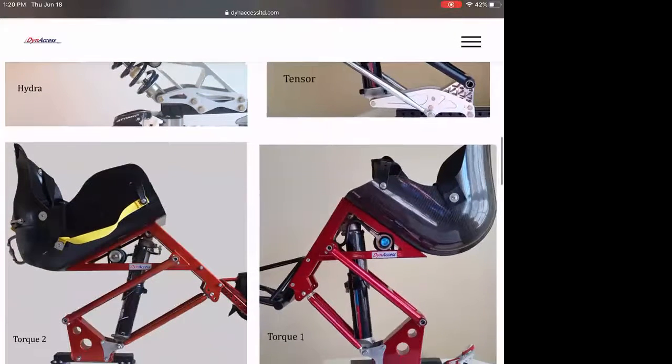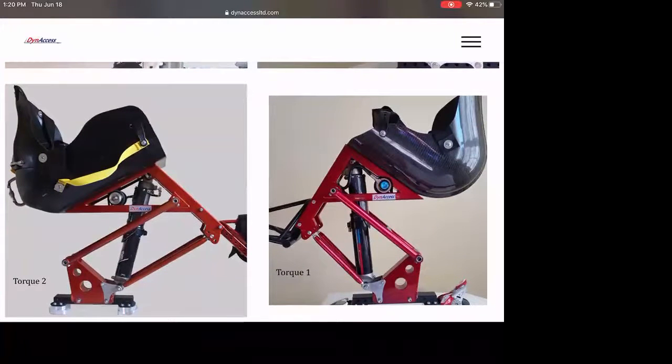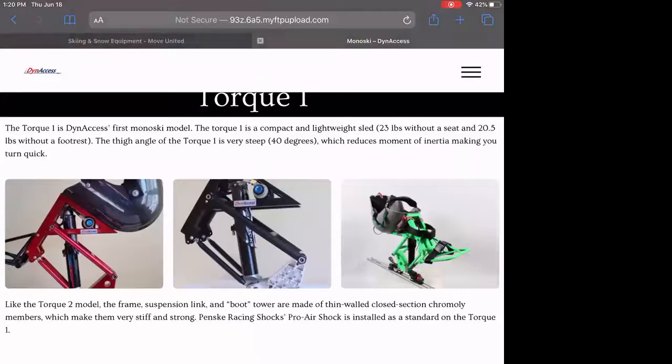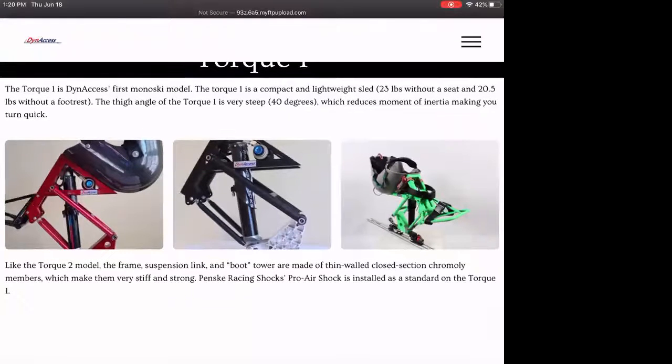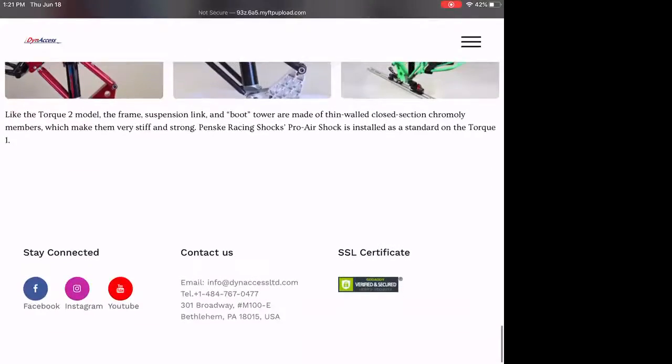And then there's like a bucket. So that's where your bottom would go. And then your legs can be strapped in. Let's see if we can get, there you go. That's a better view. They want the green one. And you see there's like buckles and things. This would be so your legs don't flop around, especially if, say, you don't have use of your legs. Sometimes they kind of move around and you can't keep them in one place. So these would be strapped in securely, and then you just ski.